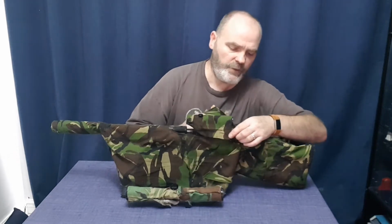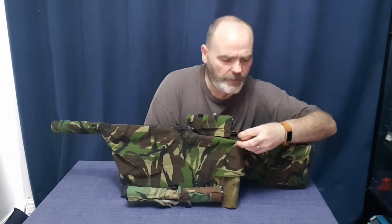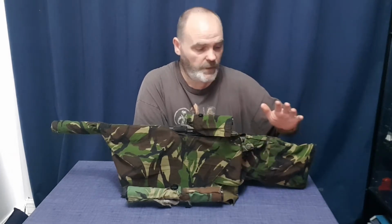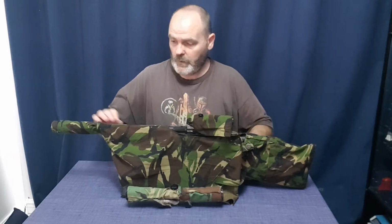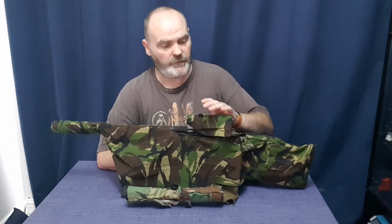Also, they've utilised buttons instead of the Velcro that I first thought of doing. They utilise the buttons from the trousers, so you can attach it here and here, and then you can take this off and put the whole thing onto a pouch because the belt loop still works. So again, brilliant. What we've done as well for the scope is the netting like I asked.